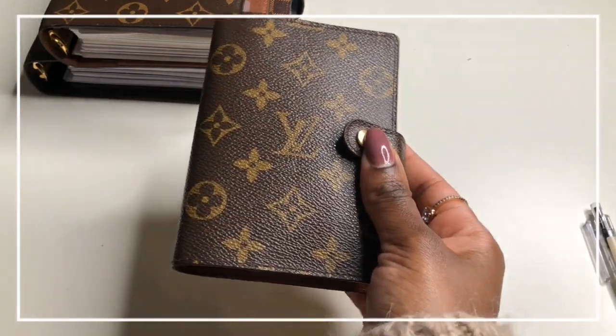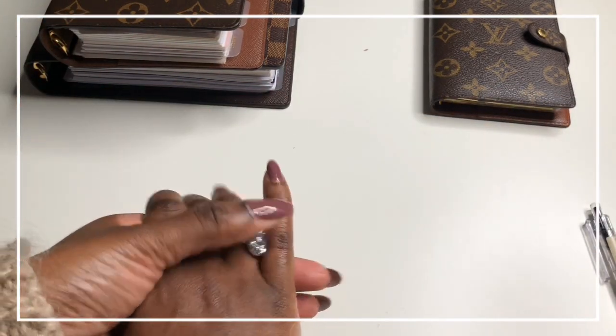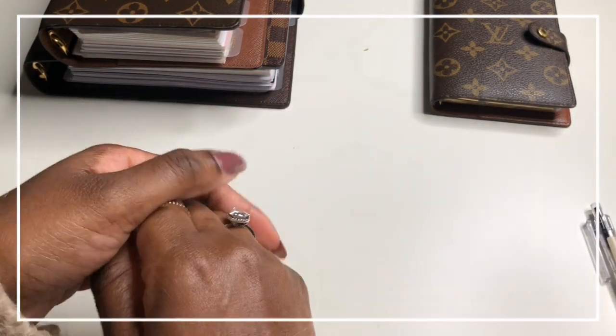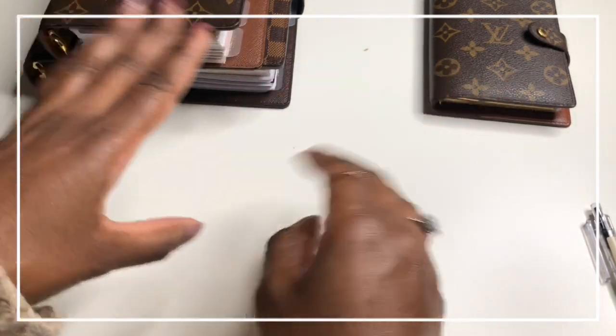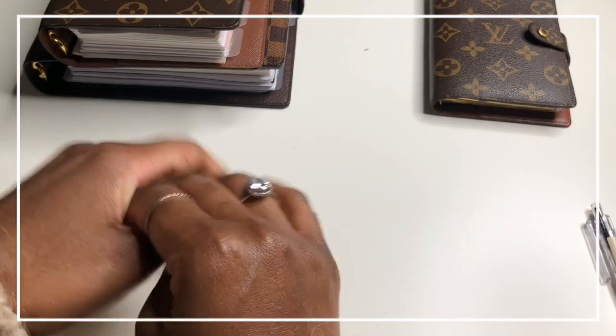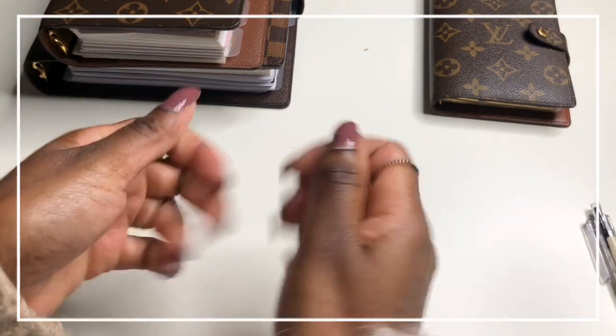Also guys, I don't know if you've noticed, but my nails. Obviously we're all kind of on lockdown or social distancing, so going to a nail salon is completely out of the question. In fact, they will be shut. So yeah, I'm kind of DIYing it with the rest of you guys, and I'm not very good at it, so do excuse my nails, but I'm making do with what I can.